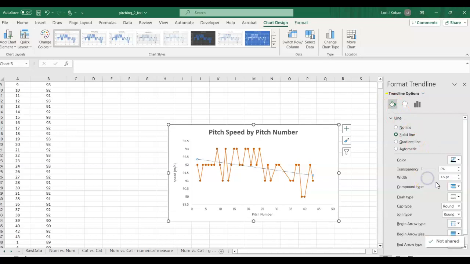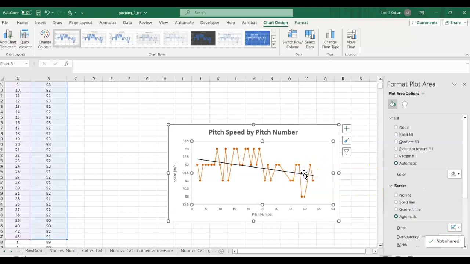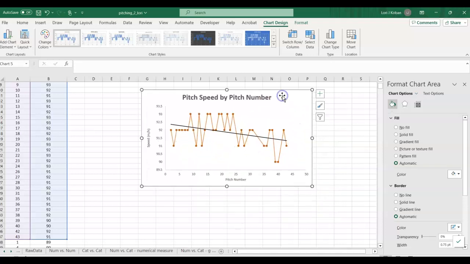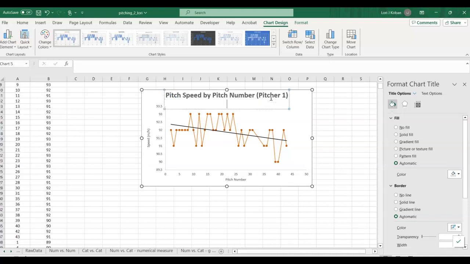Let me make it black, and let me make it a solid dash. And we could add its equation, but the point is, as the pitch number increases, the speed is decreasing. So, okay, what's going on? Is he getting more tired? I don't know. And this is picture 1.